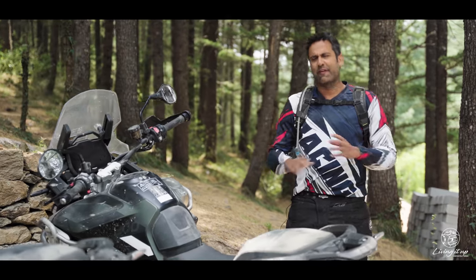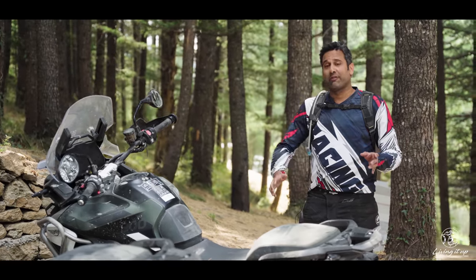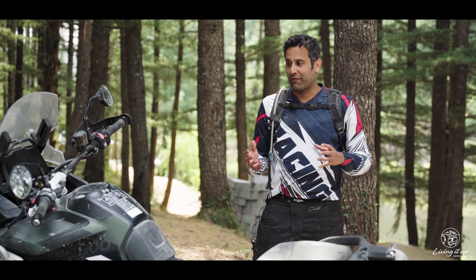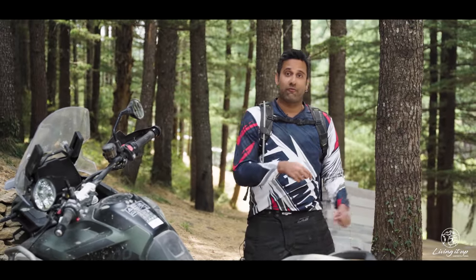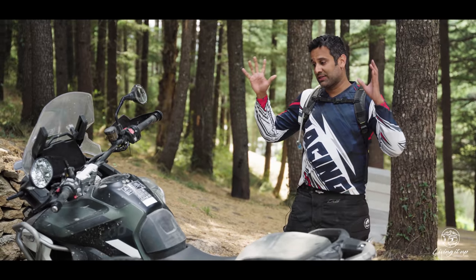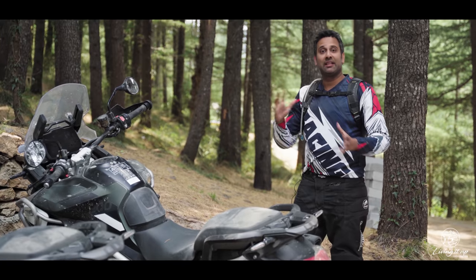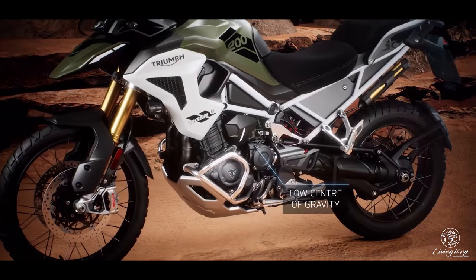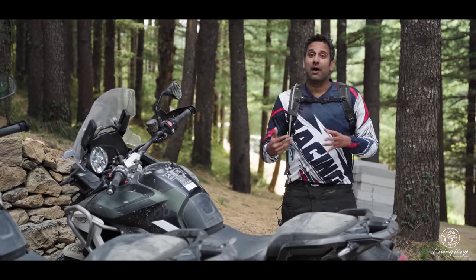The old 1200 was a fantastic touring bike, but it was really heavy and you felt that, especially off-road — that's when it really came apart, when you felt it was top-heavy. If you wanted to turn the bike you had to be really careful or it would drop very suddenly. Now that's all history. On the Rally Pro 1200, the first thing that stood out was the geometry — the engine sits a little lower and further forward, and the rider sits a little further ahead too, giving a lot more feedback from the front tyre.